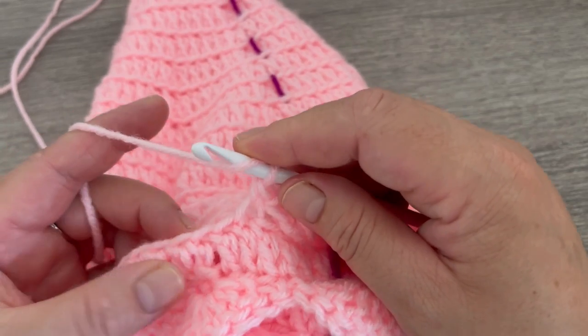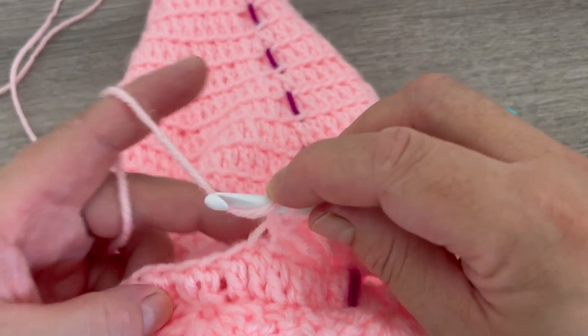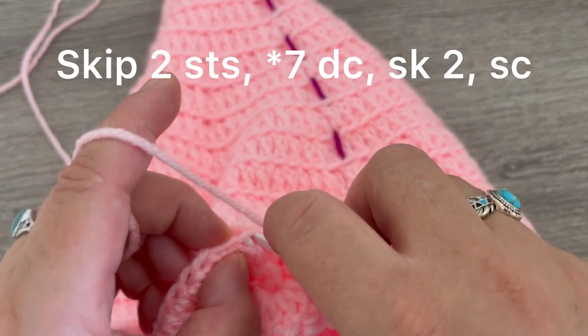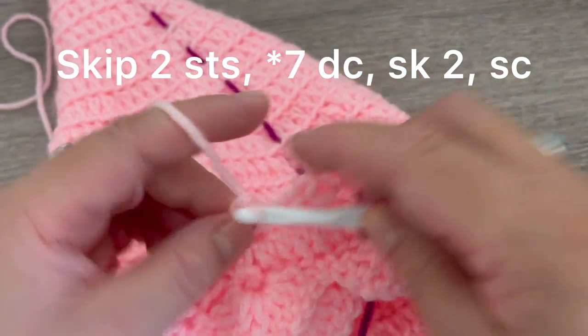And for the next part, we are going to be skipping only 2 stitches. So skip 1 and 2. And on the third loop, make 7 double crochets.